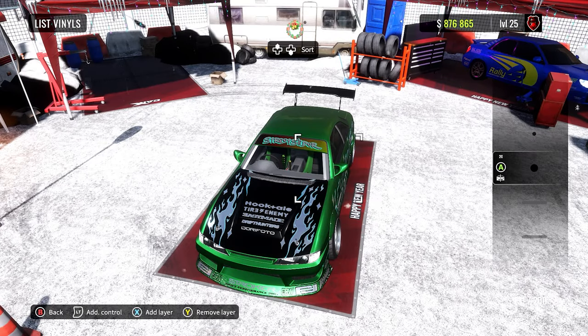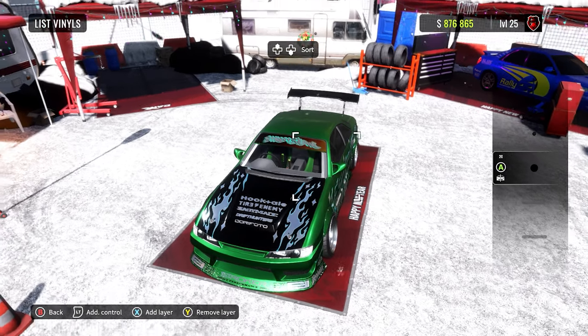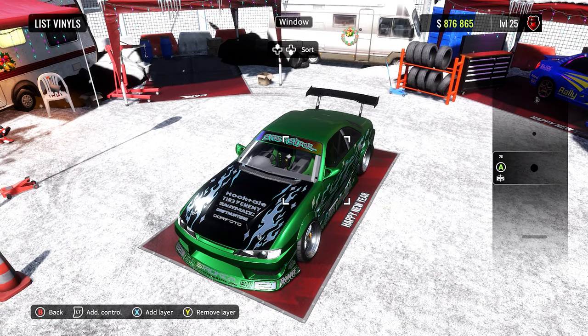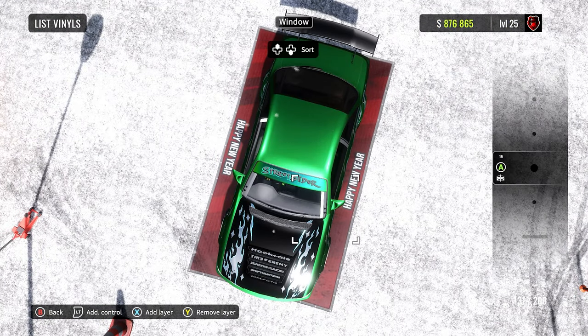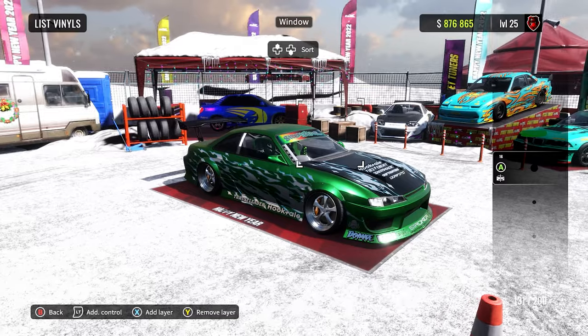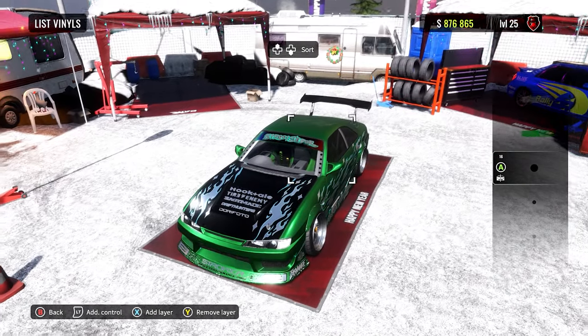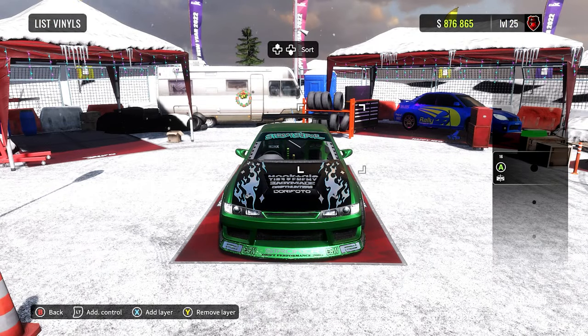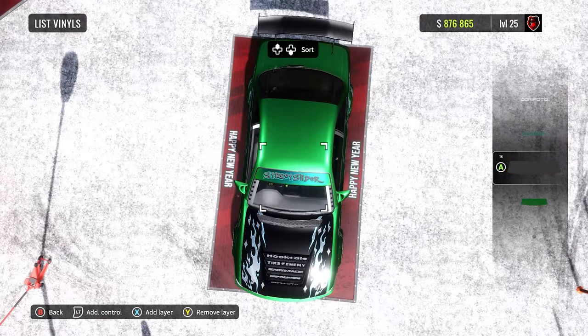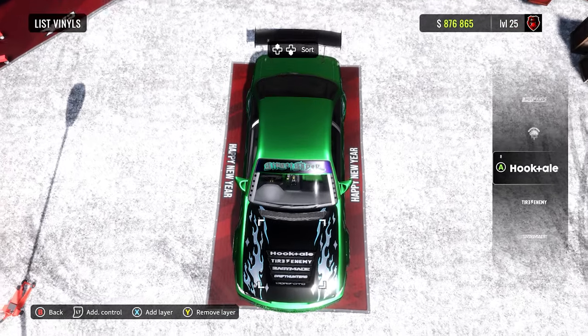Once again, go ahead and grab your handy dandy full stops. You should know where they are by now. Go ahead and place them all the way up the side, like so. Just like that. And then that's it. The front of the car is pretty much complete. Should be looking nice as an hour on your screen. Hopefully it looks pretty much the same. If not, well, maybe go back a few steps.